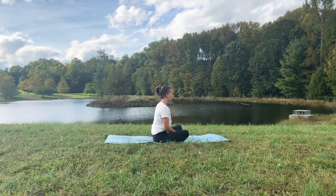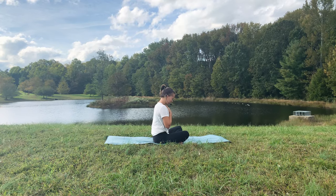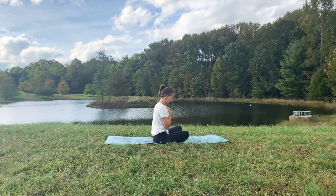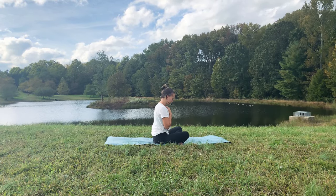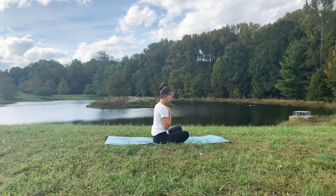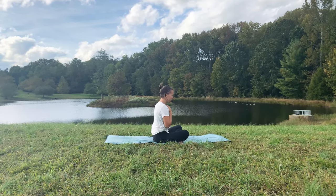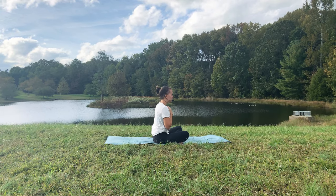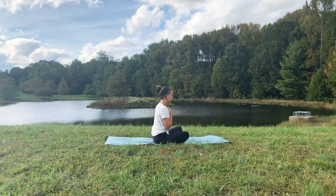Gently place one hand on top of your other at your heart. Gently bow the chin towards your chest. Take a moment from this space to guide and set your intention for this practice — whether it be something physical, mental, emotional, or spiritual. Thank yourself for choosing to practice, knowing that even before we begin to move, your ability to show up and commit the time to yourself is already enough. Together we seal those intentions and that gratitude by taking a deep breath in through the nose and a long breath out through the mouth. And from here, gently blink the eyes open.